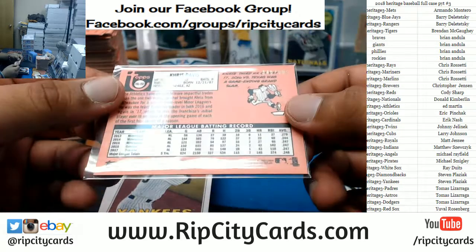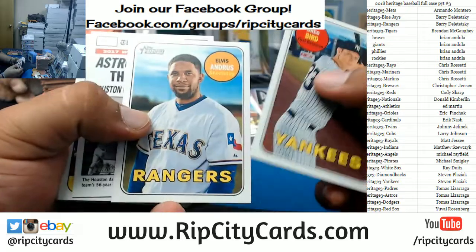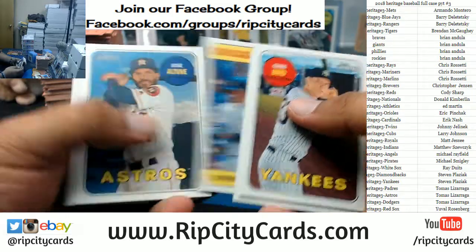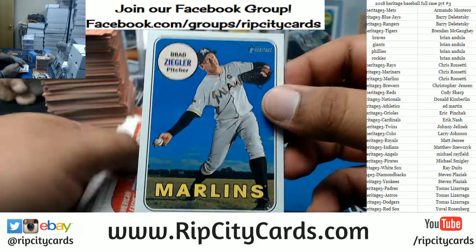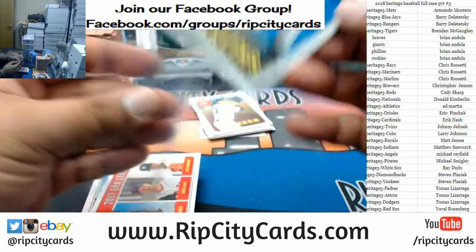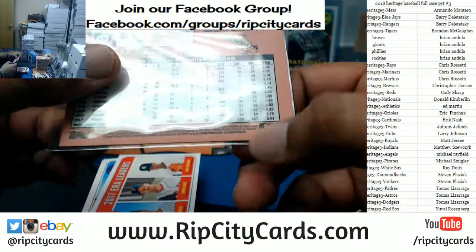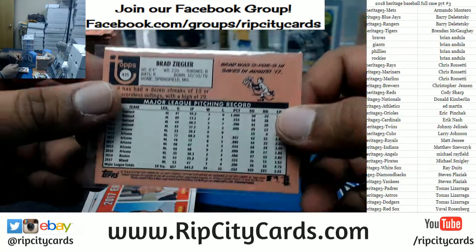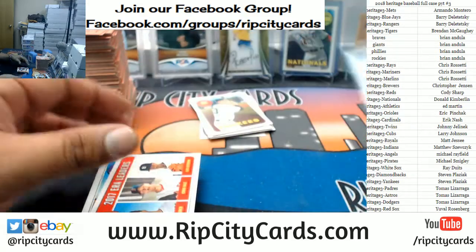Chris Davis of the A's, that's number 10999. You guys want a trip to Miami? What's that about? Brad Ziegler of the Marlins, action image. I don't even got to look at the back of the card because I already know. But I'm going to do it for shits and giggles. Oh, would you look at that? It's actually not an action image, but it is a base short print. So, in your face.